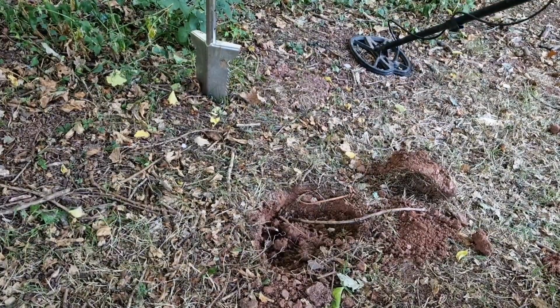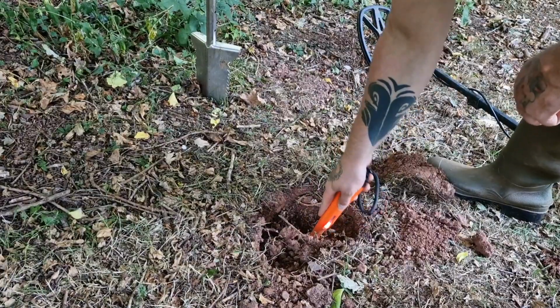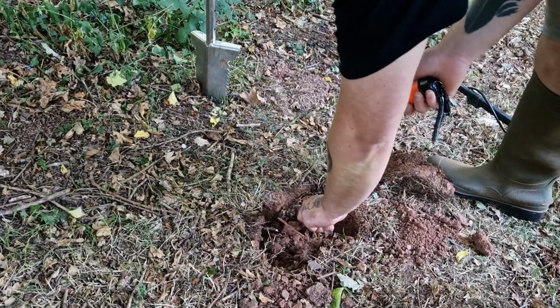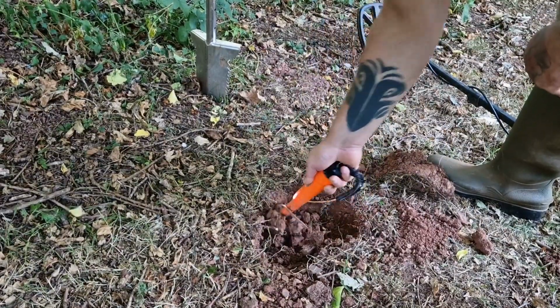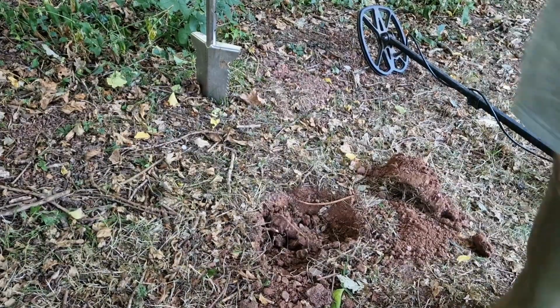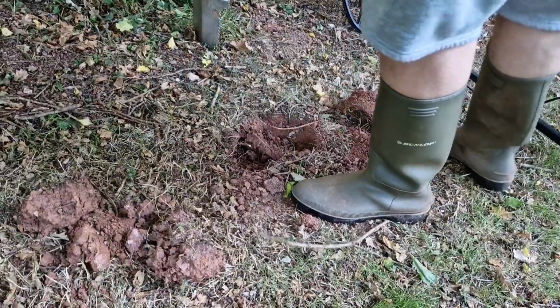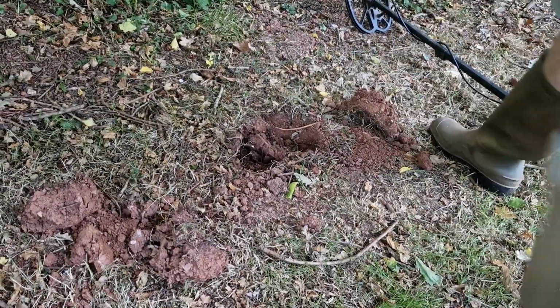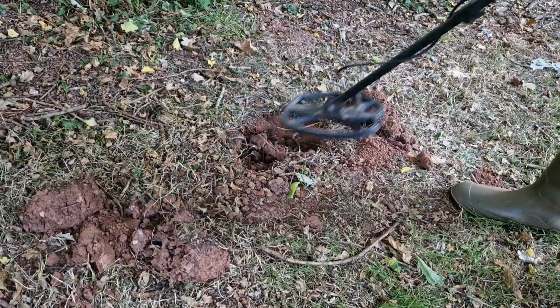70s, 80s, so still in the 80s, and we're still down there. Come on. Is that really it? Sounds very high for lead. But yeah, now we got ourselves a lead fishing weight. Yeah, sorry guys. Right, I think that's probably it. I'll bring it back just in case. I'll give it another little sweep. I knew you were there. Yeah, no, that's it. Right, on to down here.